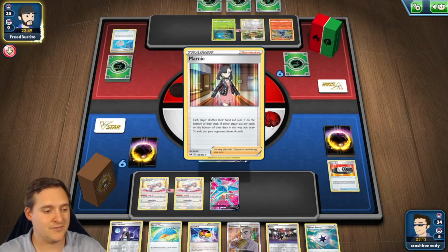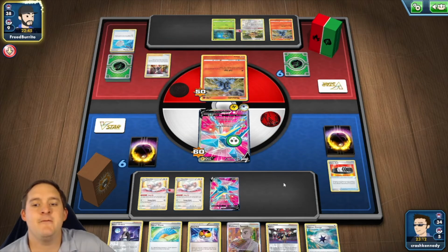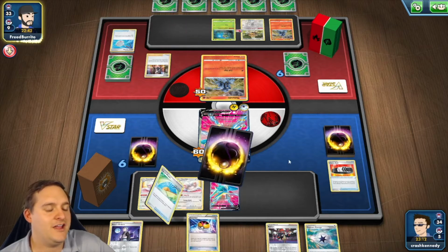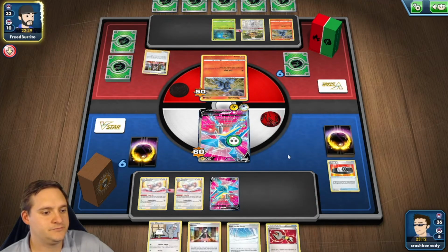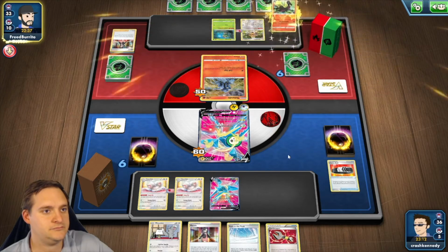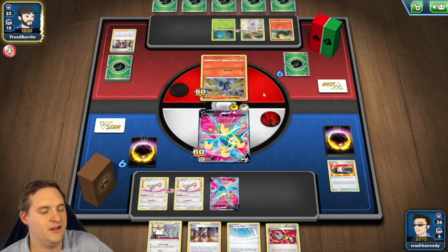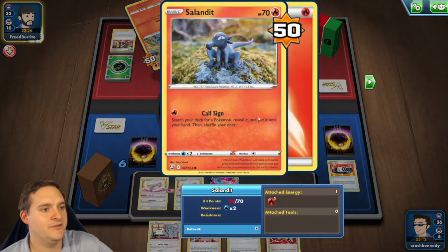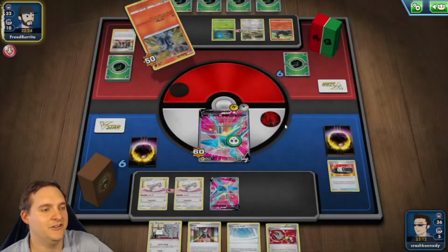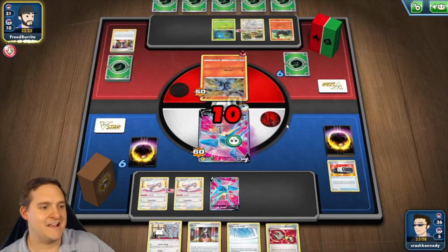Okay. We get Marnie though, so there goes our Capture Energy. That was supposed to be used for a Mareep. Get the other Vikavolt going. But they did Marnie away their Metapod and Butterfree, which is nice. Call Sign, what's that do? Search your deck for a Pokemon and put it in your hand. Okay. If I had a Boss's Orders, I would take out that Caterpie.